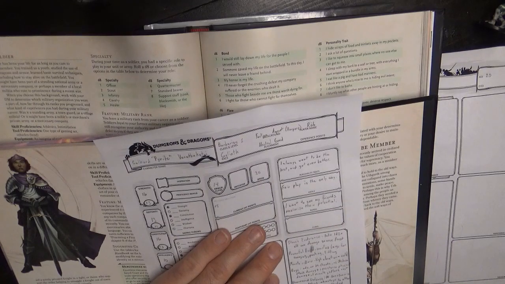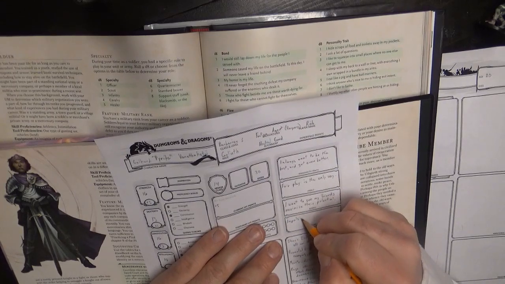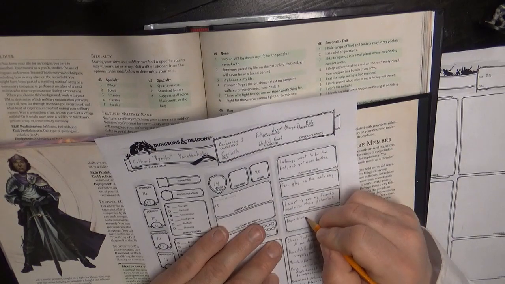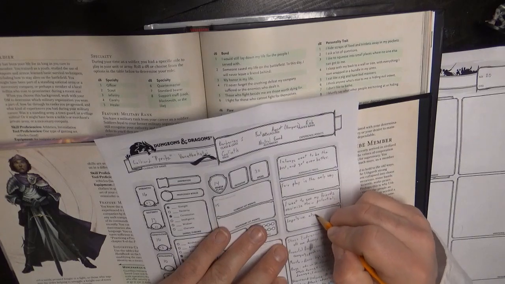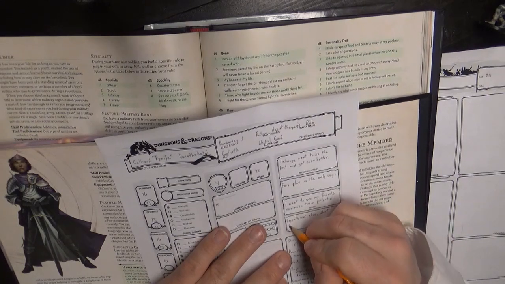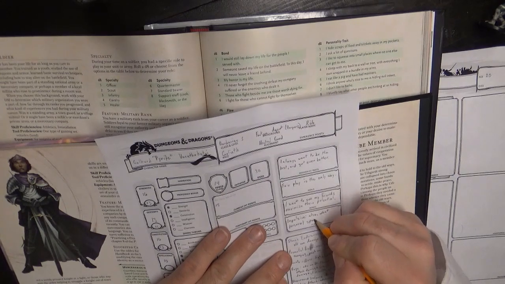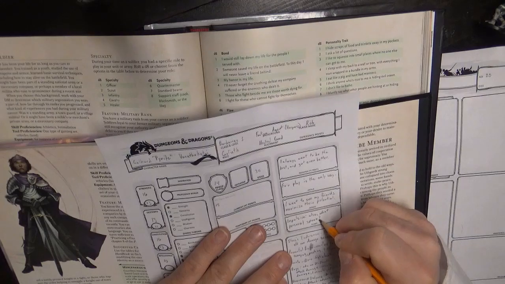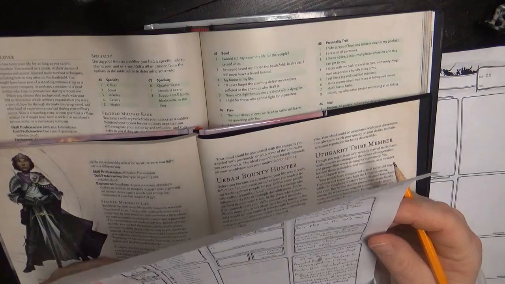Flaws. Impulsive. That's one. Low wisdom. That's going to be a problem. Also, what personal space? Your business is my business. This could be a painful lesson for him to learn.